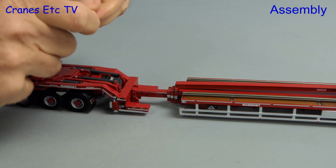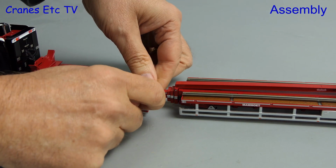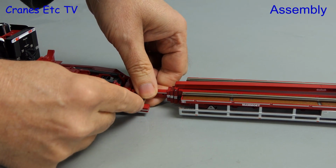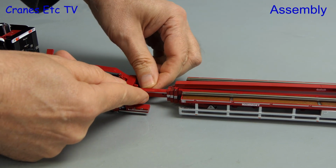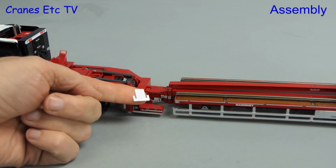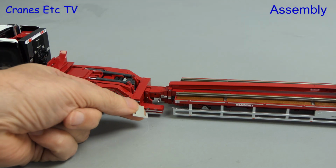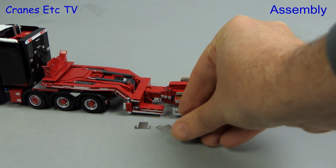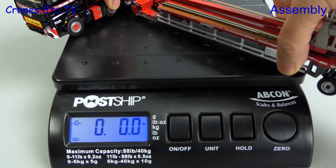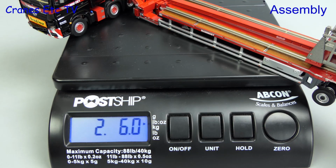As previously stated, there are no instructions included, and there are a couple of parts which don't seem to have a clear purpose, and one is this long pin, and the only place it seems to fit is in a hole at the front of the spine beam. There are also some fin plates included, but again, there's no instructions as to where they might go. Let's check out the weight of the carrier model, and it's about 2 pounds 6 ounces.